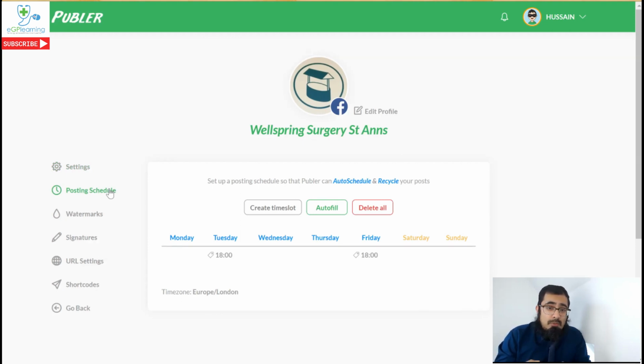This is really useful for doing batch content posting. What this means is that you have an allocated person within the practice whose job it is, effectively, to post to the social media platforms that you have. But rather than doing this throughout the day, just give them, for example, an hour of time a week where they can load 6 or 7 posts quite easily within that time, and a lot more if you get better at it. And these can be drip fed over time automatically. But in order to do that, you need a posting schedule.